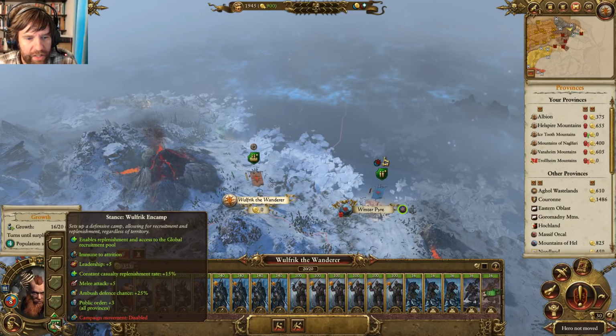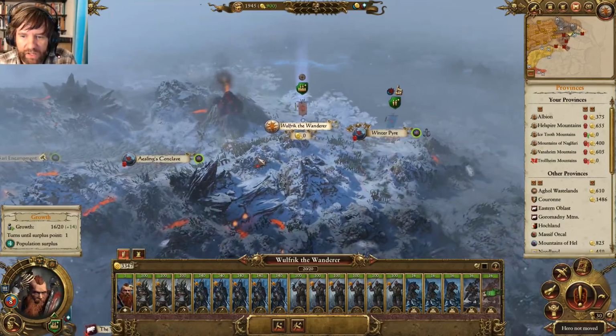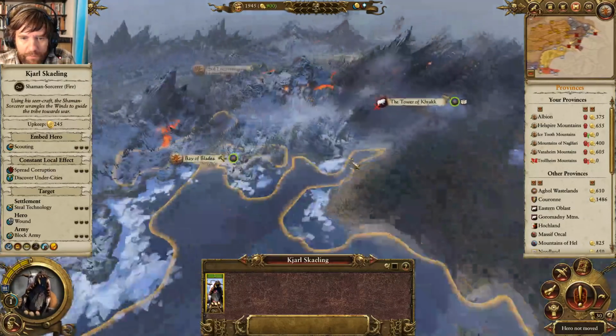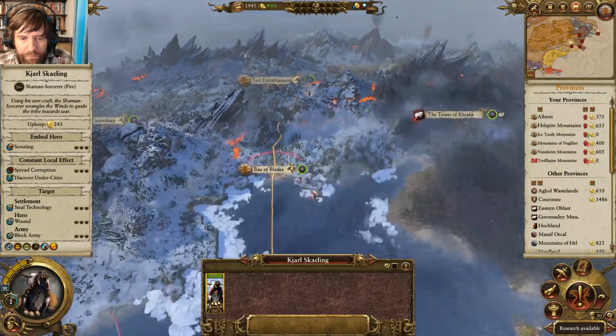We are not technically raiding right now. Oh, this does give public order as well for end camp. So once we start raiding, we'll get at least another 400 or 500 gold, most likely. Okay. I guide the tribe. I'll be there.